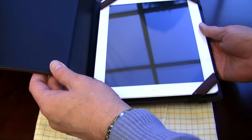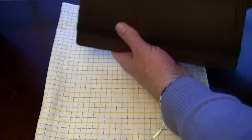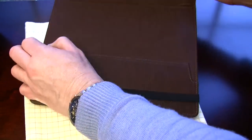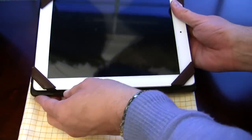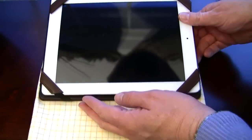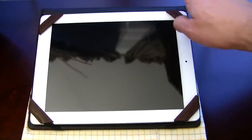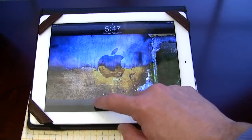When you buy an iPad or iPad 2 case, you also have to ask whether it has stand mode — and this one does, as many others do. It has a nice leather flap that sits subtly in the back. You lift it up a bit, flip over the top flap, and insert it, and there it goes. First up is the landscape or typing mode — it is rock steady. You will not be moving this thing whatsoever.